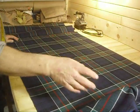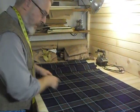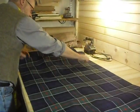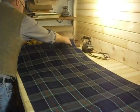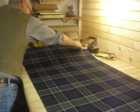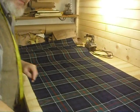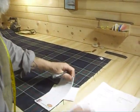Having chalked that, and having marked the same allowance for the apron on the outer side, now I count the pleats. I've already done that, so I'm just going to carry on folding it neatly. It turns out that this kilt is going to have 29 pleats. So I start playing with the numbers.